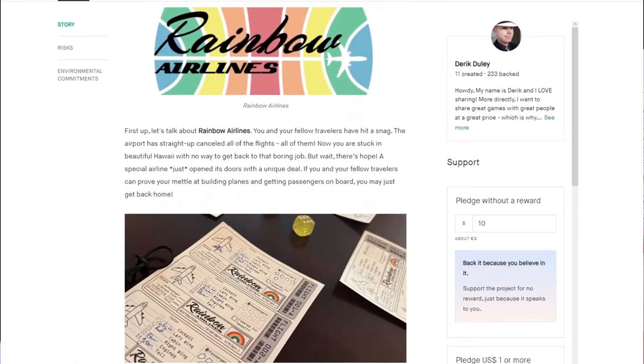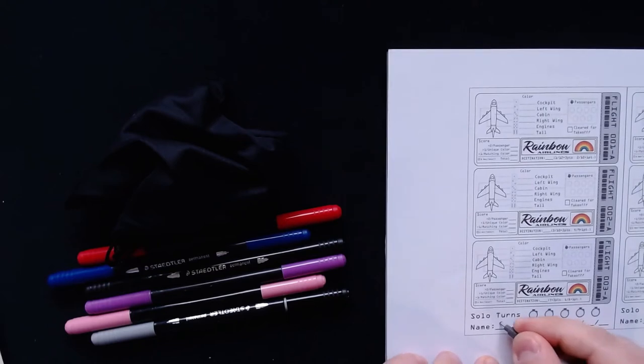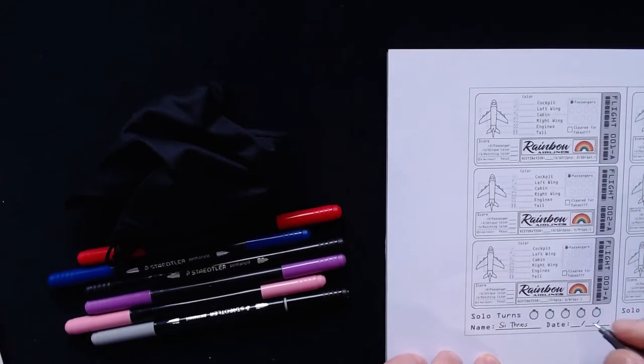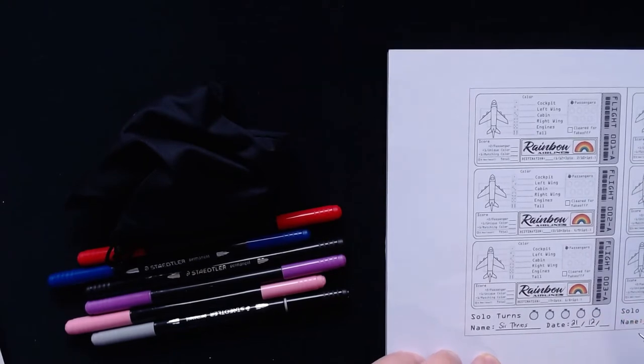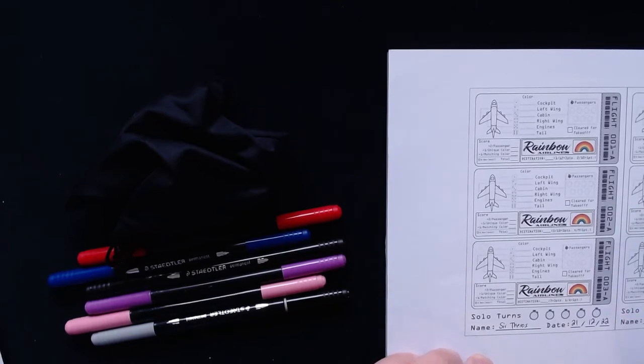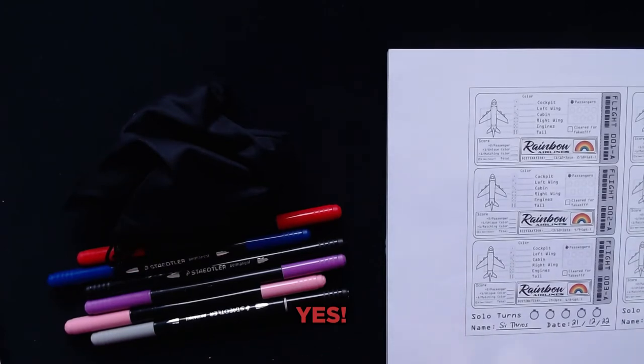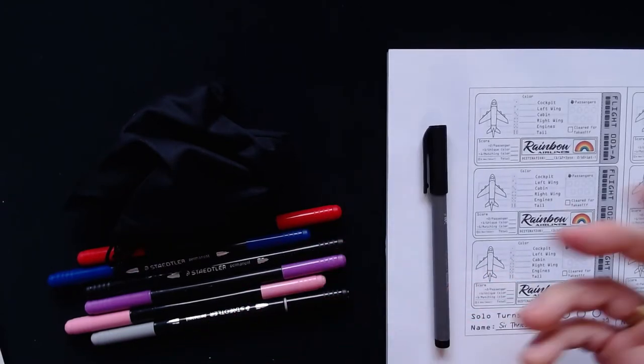The first game I brought you was Argyle and today I will play through Rainbow Airlines. All right, before we start, let's put in our name here, that is Sir Thakos, day 12, 2021 in December. I don't know when I will publish this video, but I would like to publish it on the 22nd. Let's hope I can manage that. All right, so let me quickly guide you through the game and then we can get started right away.